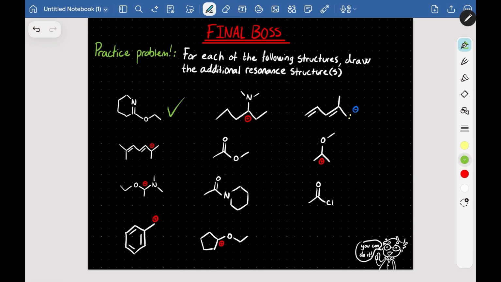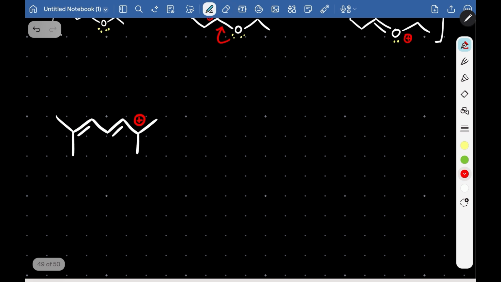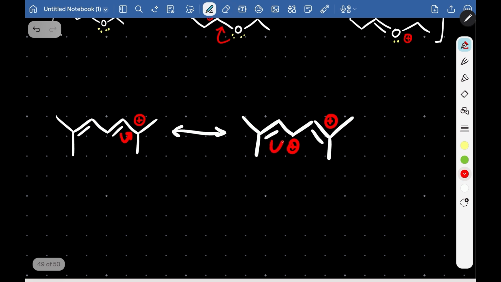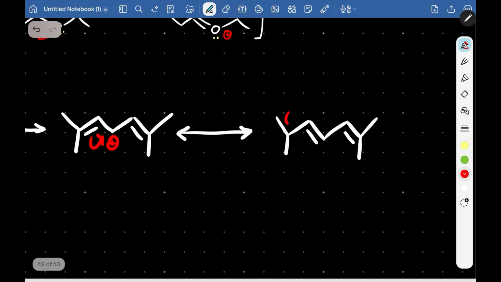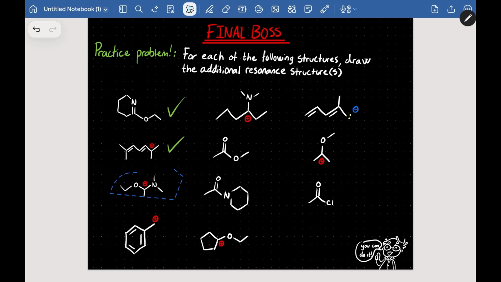Let's do this one. So the structure shown has a pi bond next to a positive charge. So we can draw one curved arrow that pushes the pi bond over. The new positive charge is once again next to a pi bond, so we can draw the third resonance structure. So it's basically just fill the hole. So we're gonna move this up here, which creates this right here. And then there's a hole right here, which this can attack. And this goes up there, and then the positive charge is over there. Now we have the third one.